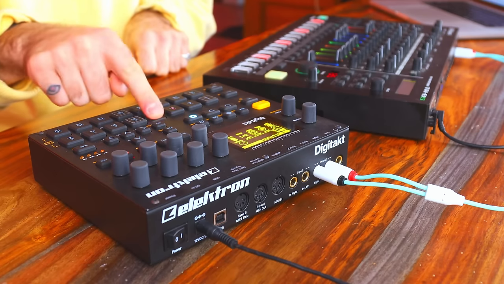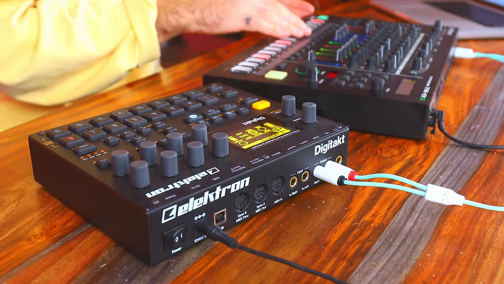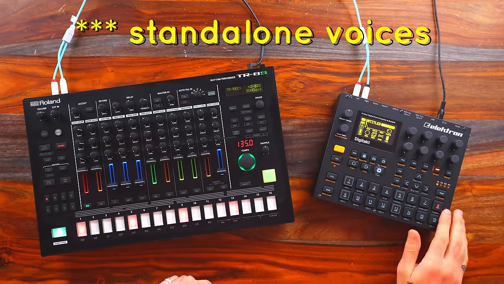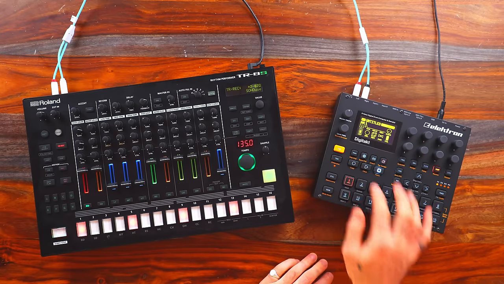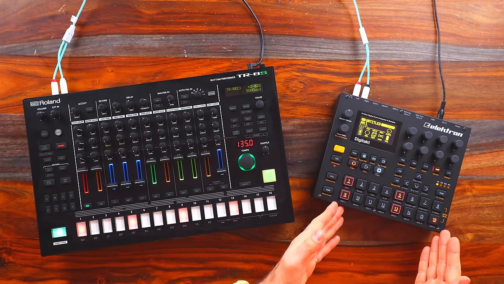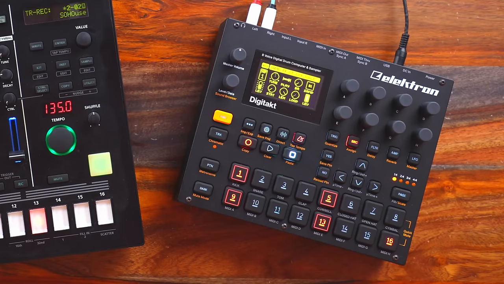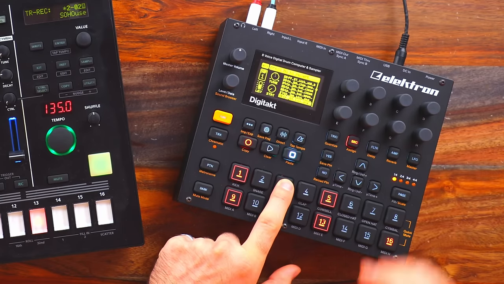In terms of the amount of voices that you actually have per instrument, it appears that you have more with the TR-8S, right? There's 11 voices. Here you only have 8. But as I mentioned before, you could go into the sequencer, maybe even just on track 1, and create a full drum groove just on this one track. By heading over to the sample page, I'm gonna choose a slot, and then I could choose, again, any sample that I want on this particular slot. So in that sense, in reality, there's actually a lot more space on the Digitakt.